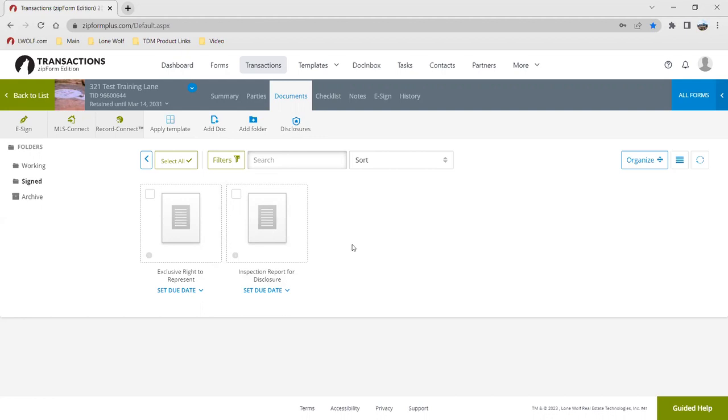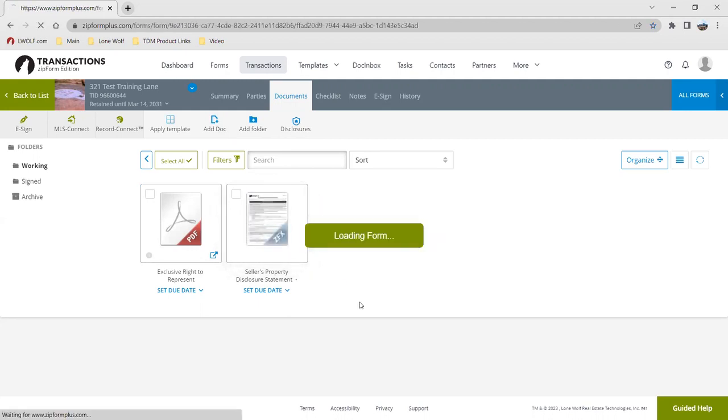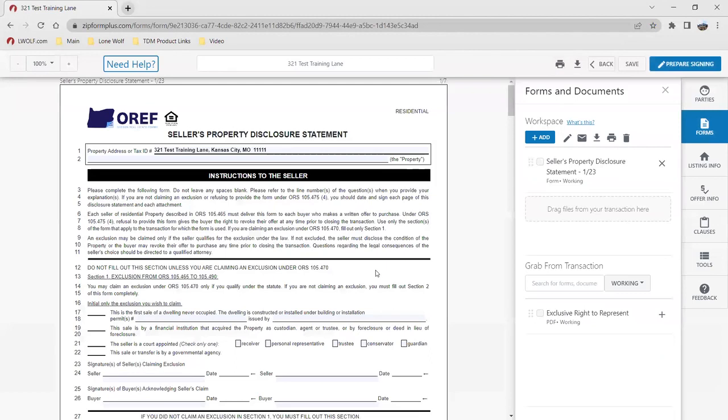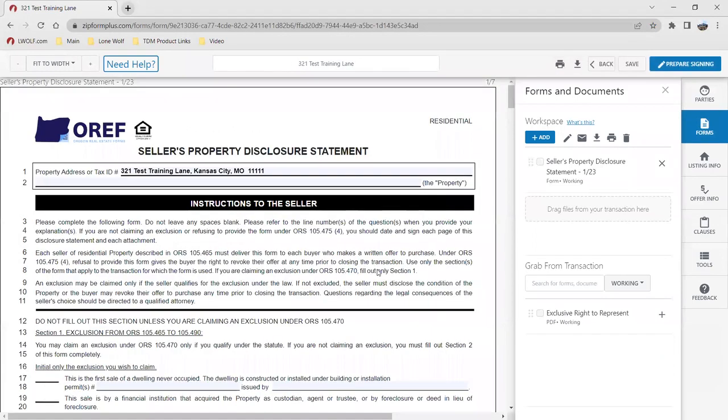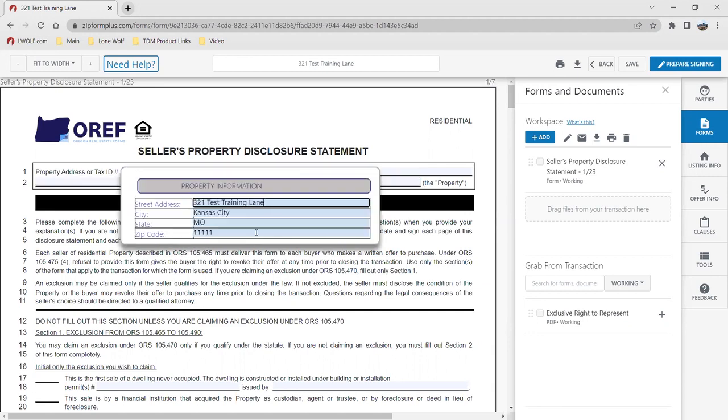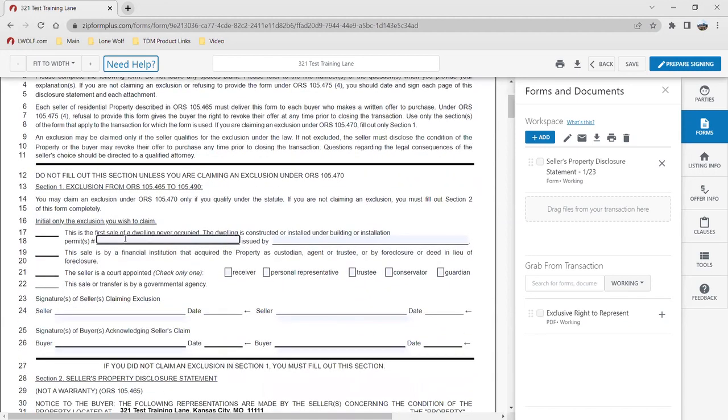All right, moving ahead here. Now that we have some forms and documents, let's talk about our brand new forms editor. This is taking the place of the old classic version. So we have our new forms editor. If you click into a form, it should automatically take you into the forms editor, where you can then begin. When you're in here, you can begin to fill out your form, adding in the correct information. You'll notice these blue sections. These sections allow me to pre-fill in details.